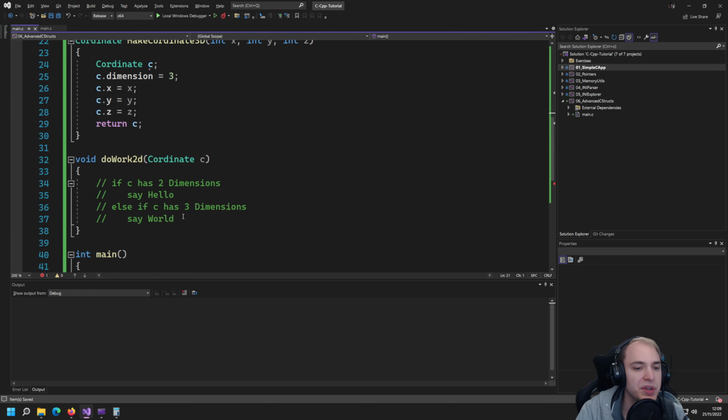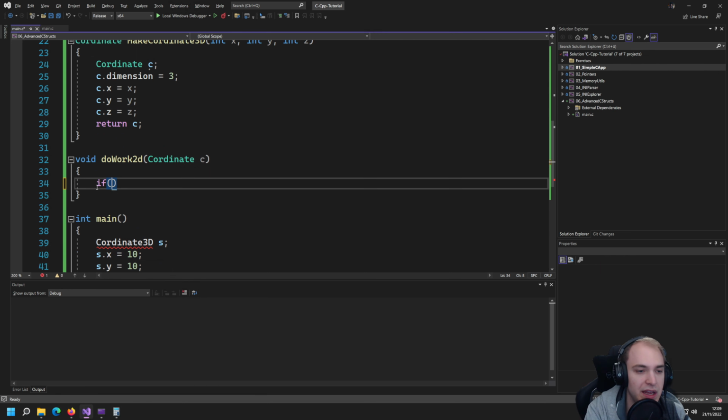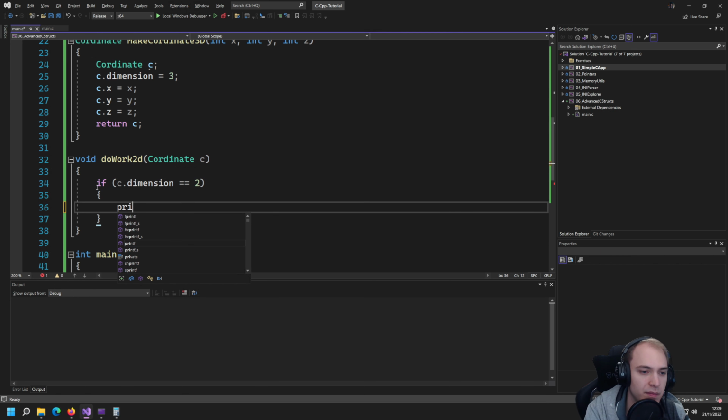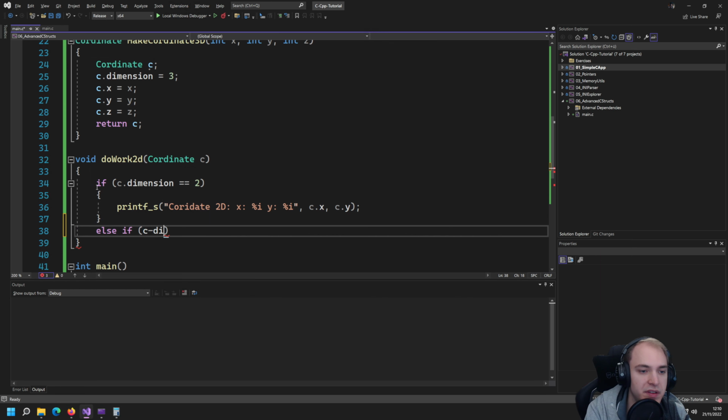All right, now in our do work, we can say if c dimension is 2, printf, let's use the safe one, coordinate 2D, and I want to print x equals, or let's do double point, y percentage i, and then I say c.x, c.y, and else if c dimension is 3.